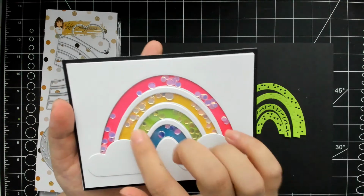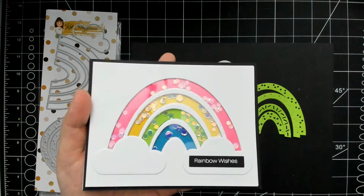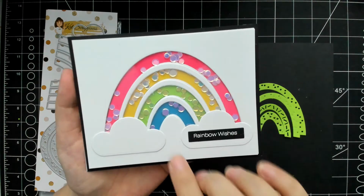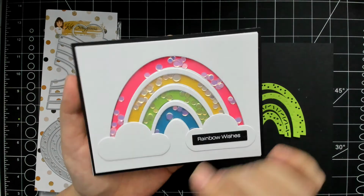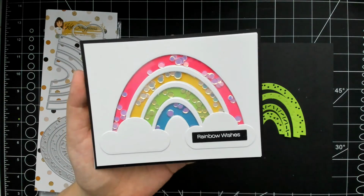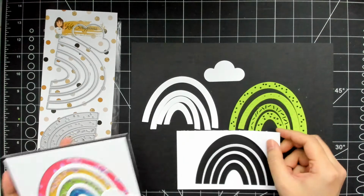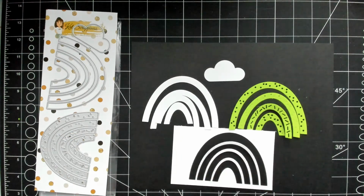And I filled it with different colored solid confetti sequins, also available in the Cat Scrappiness shop. And that gives you this lovely effect of, one, different confetti or different sequin colors, but 2, all of the confetti doesn't sink down to the bottom. And all of this made possible from the negative, which is what maybe you would be tempted to throw away, but don't, because you can actually use that.